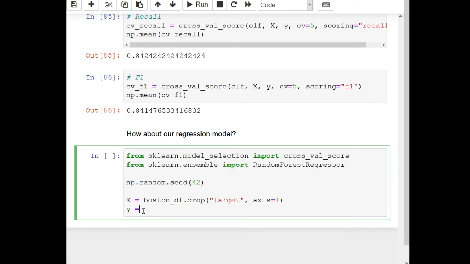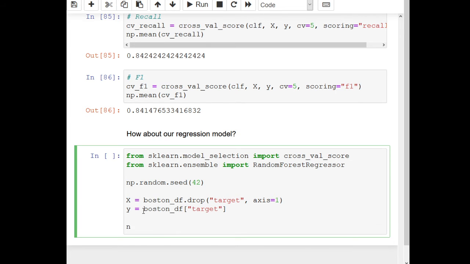I don't know what just happened there. So y is equal to boston_df, and then just simply index target out of there. And then we'll just create a model, no fitting or anything.